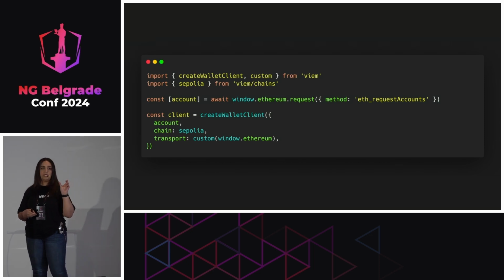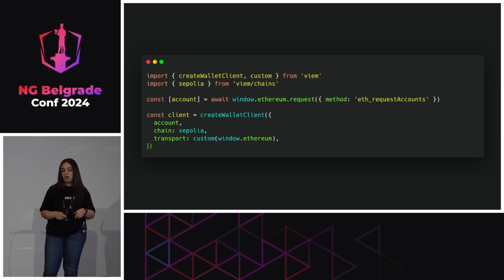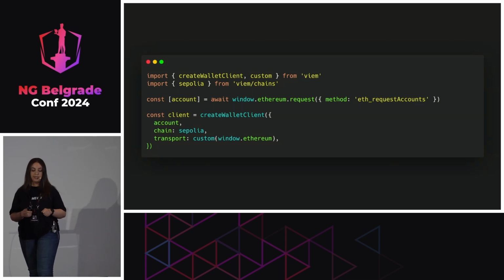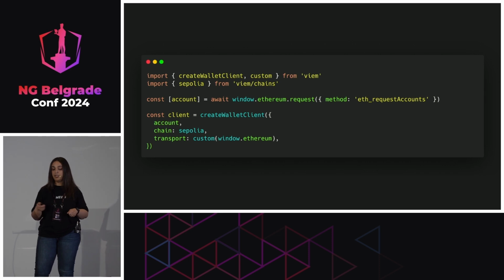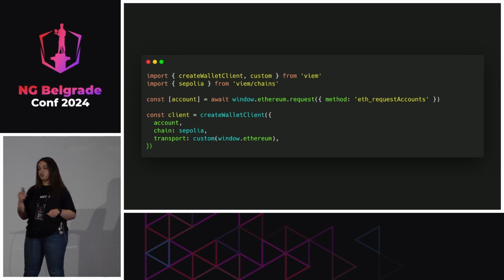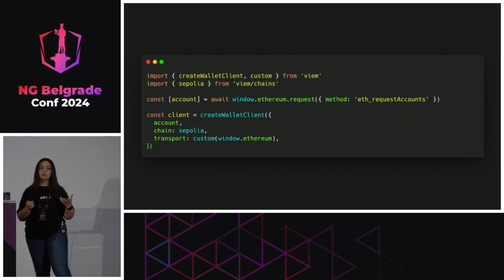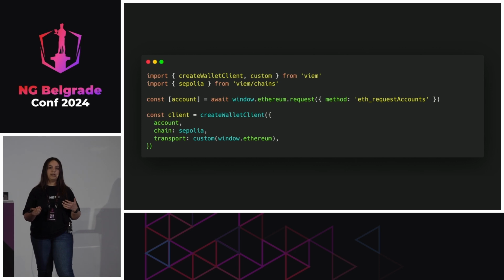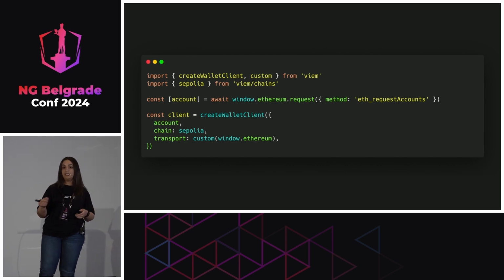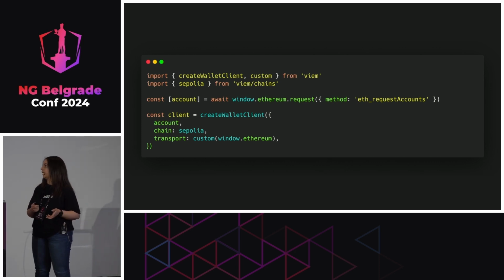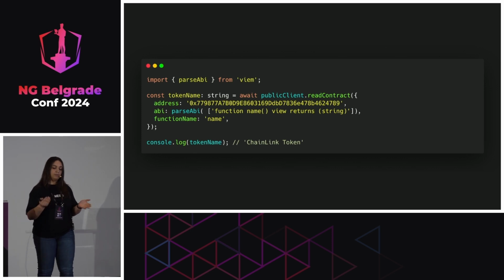So we will find the information about the provider in window.ethereum. And it's really simple. It's actually ready to use just like that. So for developer experience, it's really easy to understand what we are doing right now.